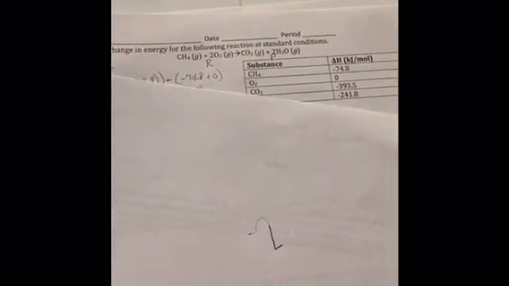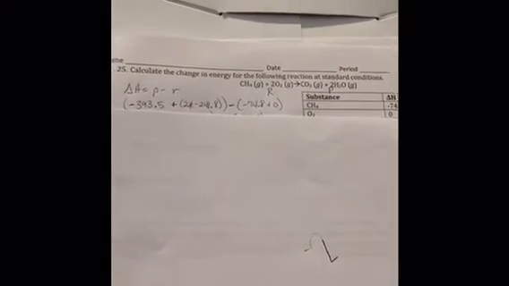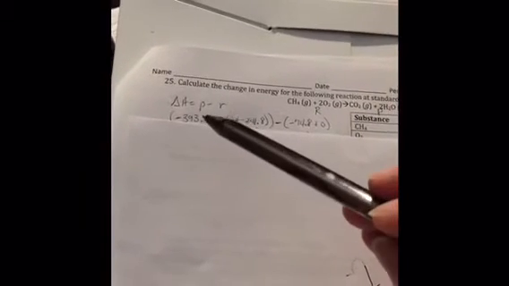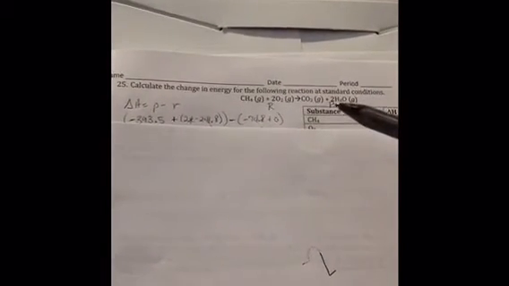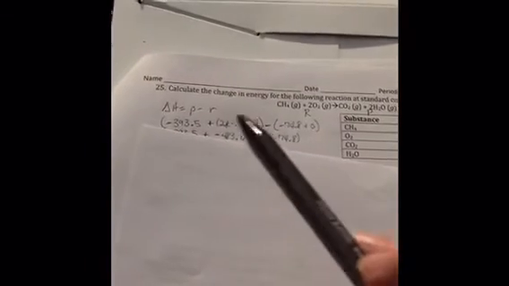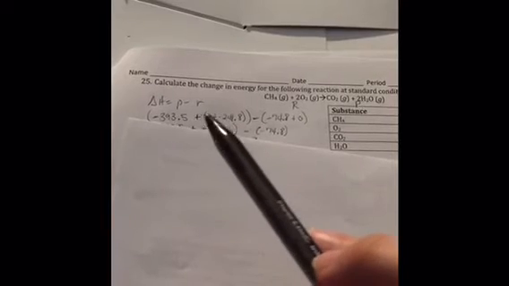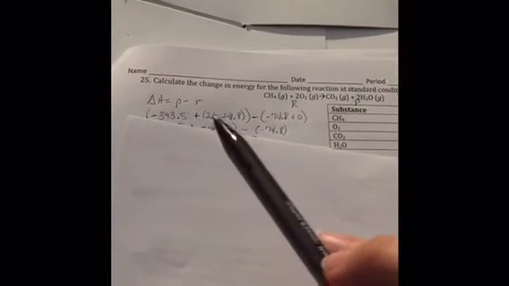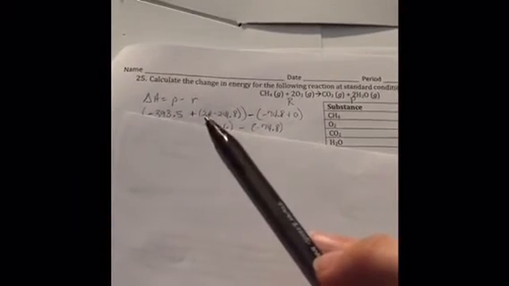Well, if you look, I've got 1 carbon dioxide. So I'm going to look at the table, and it tells me that carbon dioxide has a negative 393.5. So I'm going to say negative 393.5. I have 2 waters. I'm going to come over here, and the energy in water is negative 241.8. I'm going to multiply that by 2. Whenever I add those together, it's going to tell me how much energy I have in the products.